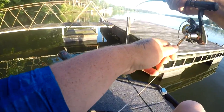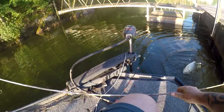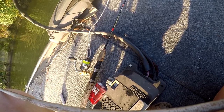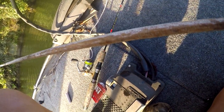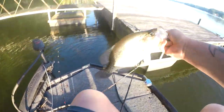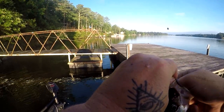It's a good one, guys. Holy crap. Now that's a freaking slab. Oh my god. That's a 2-pounder, guys. Open your mouth. Quit it. Yes, sir. That's a freaking 2-pounder, guys. That's a giant.